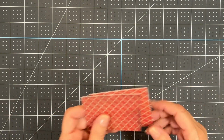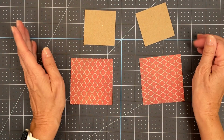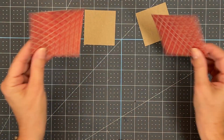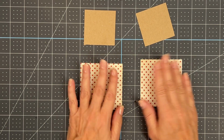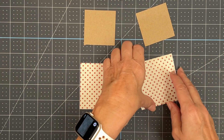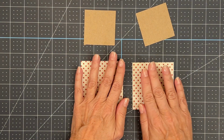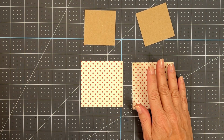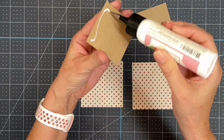Okay, so now what we want to do is take our 2 pieces of cardstock and our chipboard, and we are going to cover these pieces of chipboard. And so decide what side you want. I'm going to use this side as the outside, and so I'll be gluing on this. Okay, so grab your glue and apply it to your piece of chipboard. Let me get in screen.